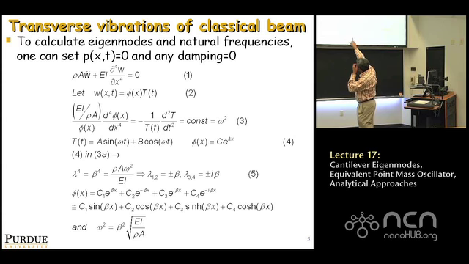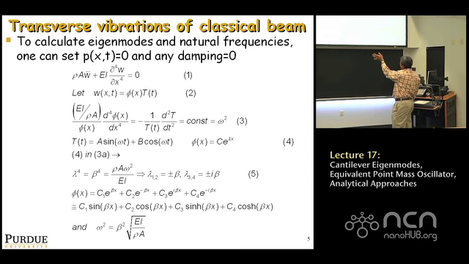Let's look at the equation corresponding to the space-dependent part, where we have this fourth derivative of phi term must equal this constant omega squared. What's the fourth derivative? So you have to approach it slightly differently. You can't just say the solution is going to be sine and cosine, all right? So the general approach is to write phi of x as some C e to the lambda x, where our goal is now to figure out what the lambdas are. Right? They're the characteristic multipliers of this boundary value problem.